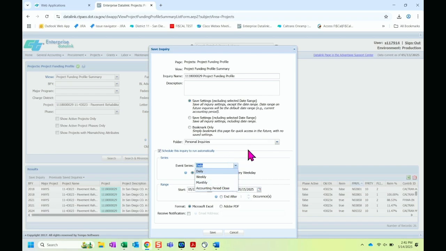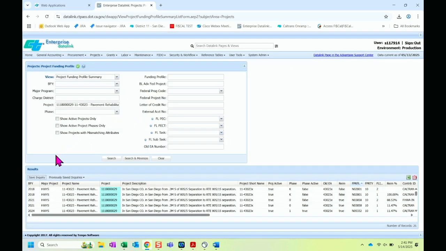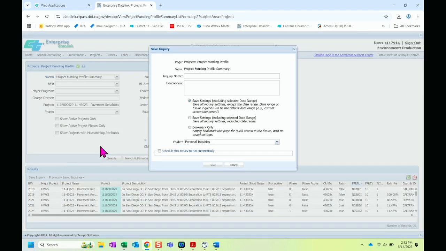So right here under results, it says save inquiry. You click it and it'll pop up. You can see the option.